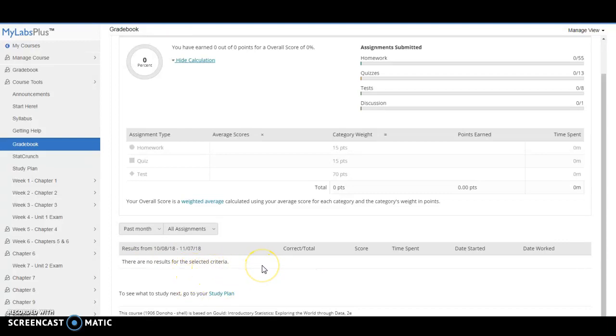This is where your completed or even in progress assignments go. So if you ever need to go back and review, if you want to go back and look at your prior 1.2 homework, you can always go under this gradebook area to do that. You can review, you can see any comments. I will leave you comments on your exams. This is the area where you would want to do that.